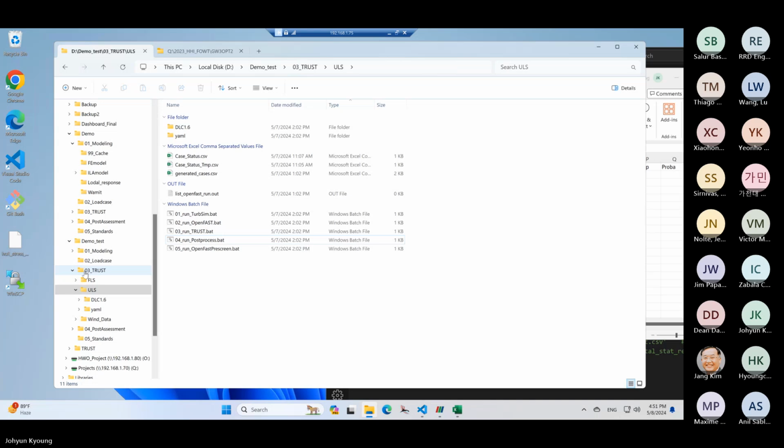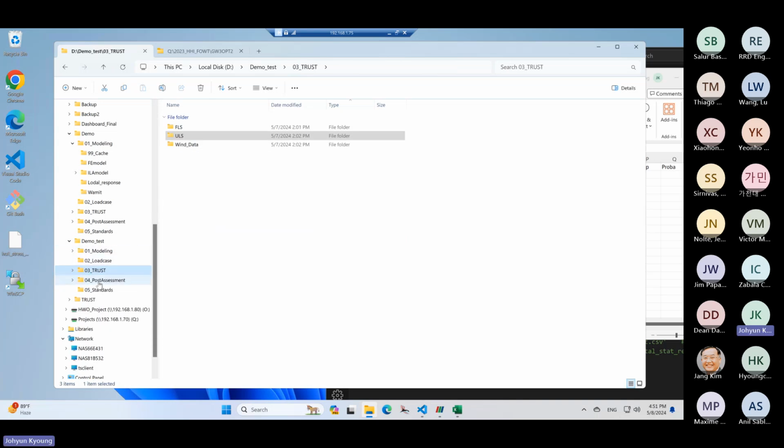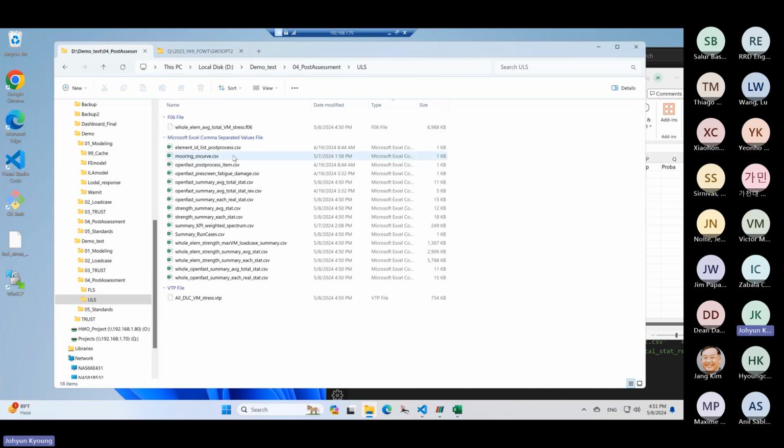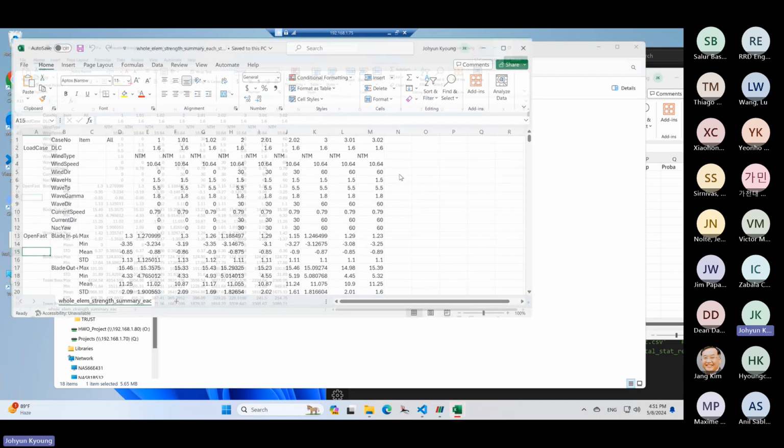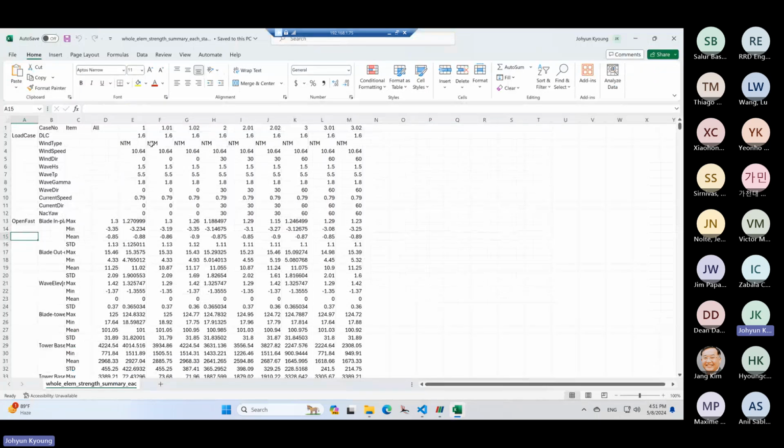So the post-processed output, this is a ULS. The output files look like this, a little bit detailed. If we want to see very detailed output, for example, the whole strength summary for each state, then the CSV file shows all the executed load case summarized results.